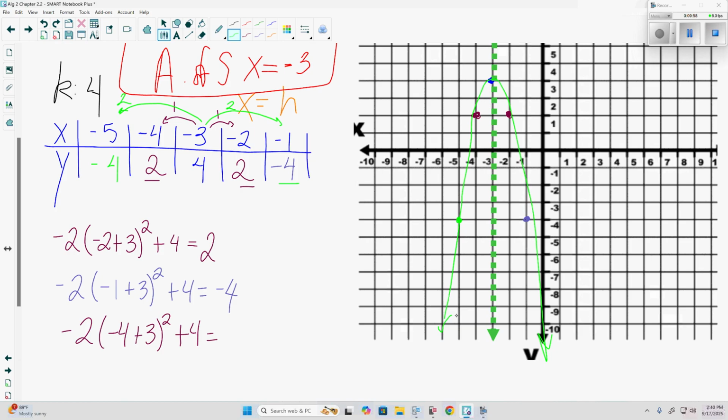So this is kind of nice because now I really don't have to calculate all 4 points. Once we find the vertex, of those 4 other points, I only need to find 2 of them. Because if I find the 2 points to the right, I know what the y values for the 2 points to the left are. I don't have to find all 4. Questions on this here?